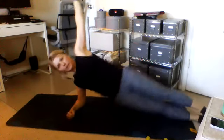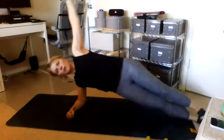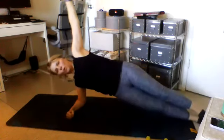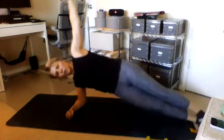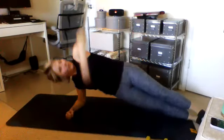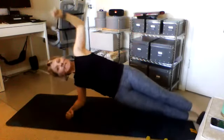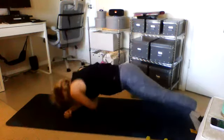10, up, 9, up, 8, up, 7, 6, 5, 4, 3, 2, 1. Now another exercise I'll show you. You'll just put your arm underneath the other one and up. One side rotational. Down, up, up.